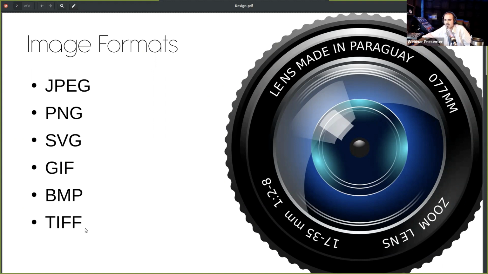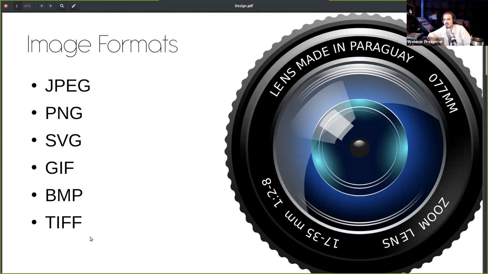Now, what about BMP and TIFF? Why are they here? Well, the reason I put BMP and TIFF here is because some cameras still use these formats. These formats you're going to see when you're talking about very, very high-end graphics that are enormous in their footprint and not designed for the web. TIFF files are frequently used in source document files of maps, giant graphics that come off of very high megapixel cameras, because they capture enormous amounts of data and they're very lossless formats.